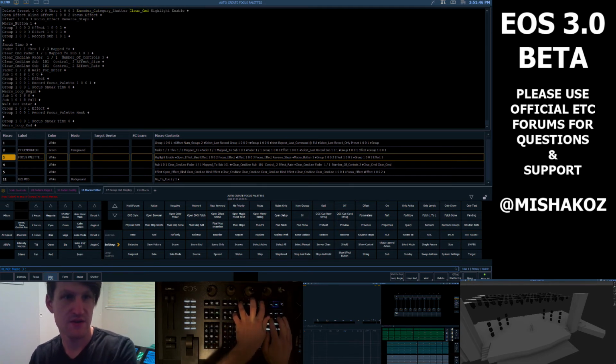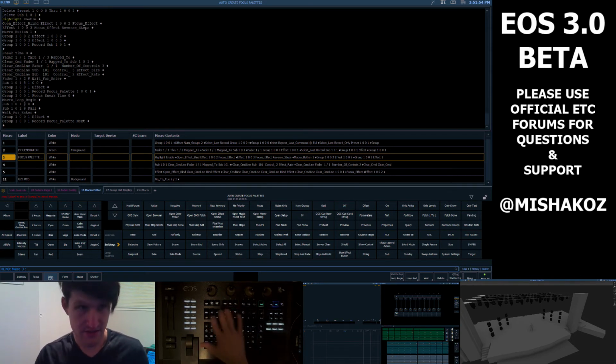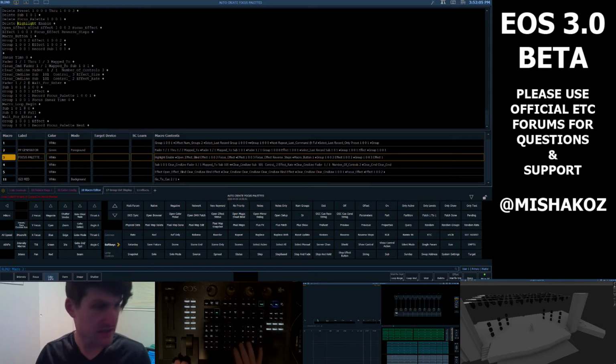Disaster. Oh my gosh. Delete sub 101. I need to add double enters all there. I'll delete focus palette 1001. Delete group 1000 plus group 1002 through.